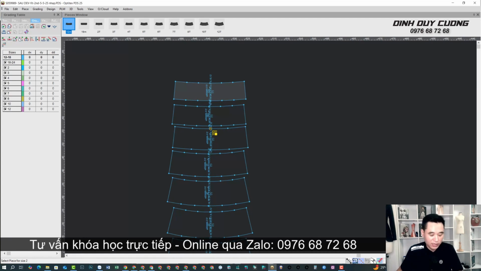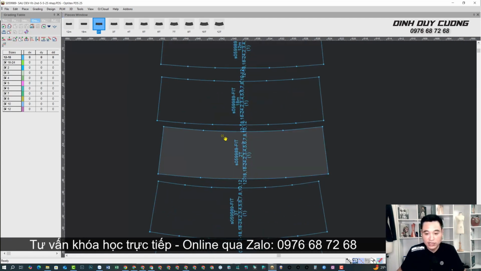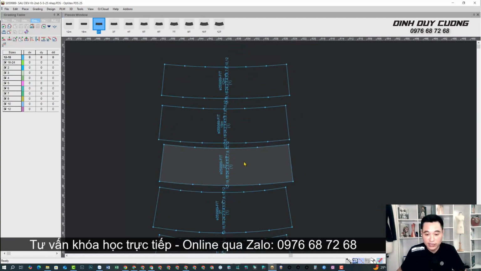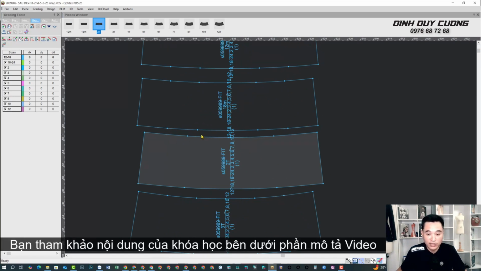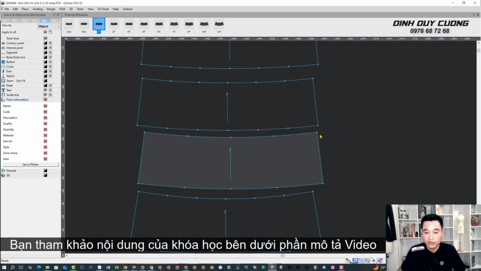So right here, you can see once again that this specific detail is showing an error, and you can see that on this particular detail, the number of points is not matching up correctly. For example, this top edge has only 3 points, but this other edge has 6 points, 5 points, and this one over here also has 5 points, so they are not matching, right? I will hide some of this information so you can see everything much more clearly. Here, this one has 5 points, while this one has only 3 points.